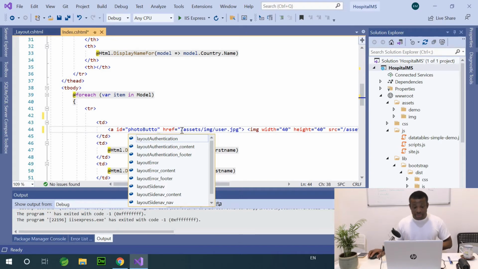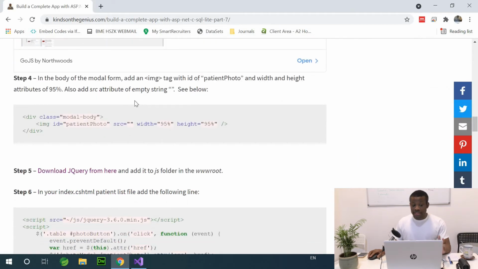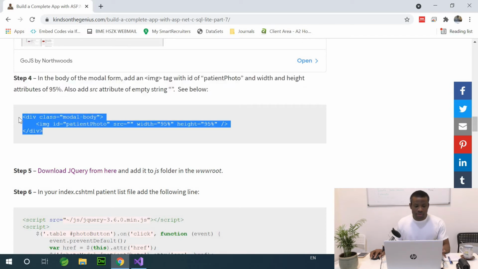You can also use another name, but I recommend you stick with me for now. Now let's move to the next step. It says in the body of the modal, add an img tag with ID of patient photo, a width and a height of 95, and also the src attribute to be an empty string. I'm going to just copy it and paste.